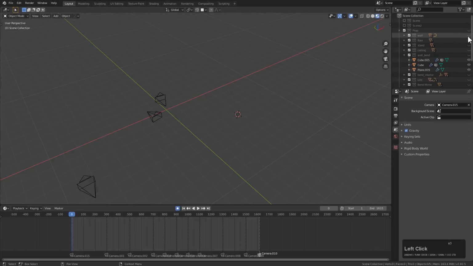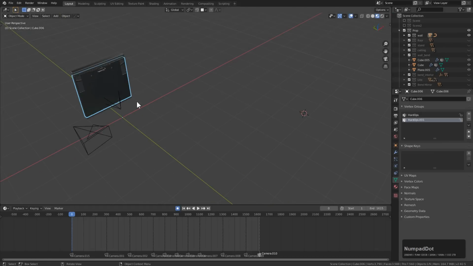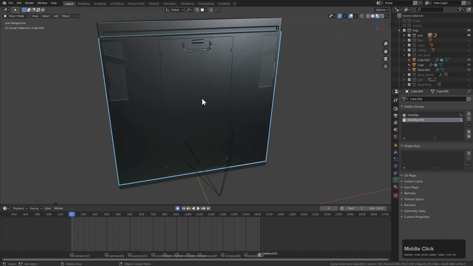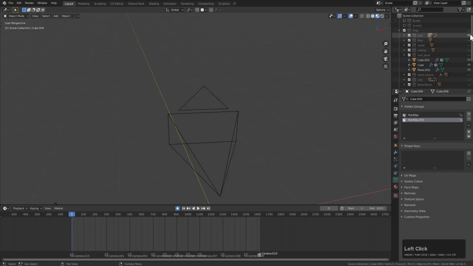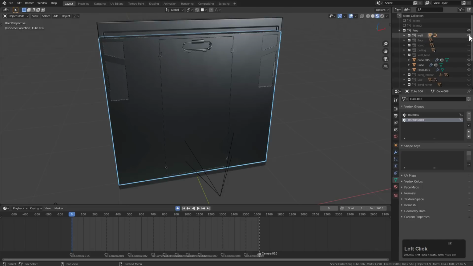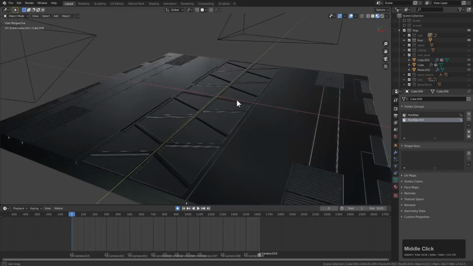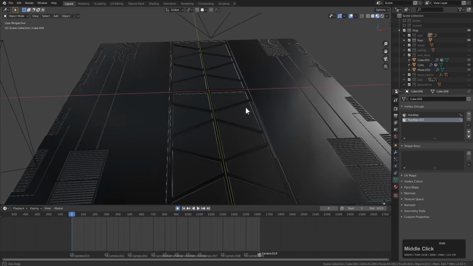So we'll need to collapse scene 2, go to 3, and here we can look at our props. Here's the wall, just a basic wall, and I just took all these pieces on another collection and just modified them, and then just replaced the main scene with collections. So it was a really fun time just to, you know, show a little behind the scenes of how this was put together.